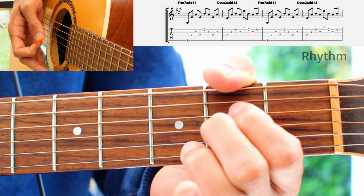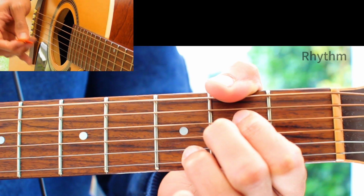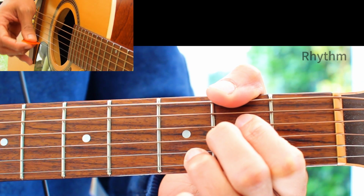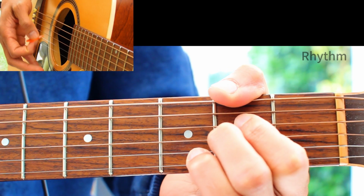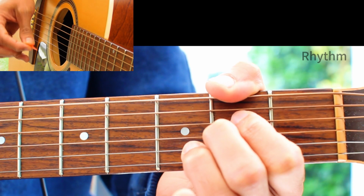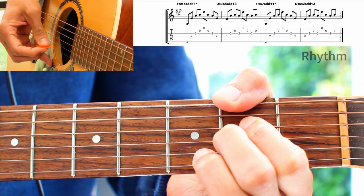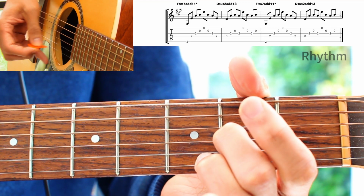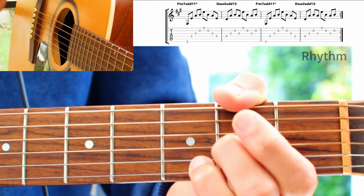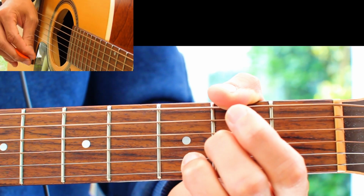Okay, and then when we repeat, we'll go back to the A. It's the same rhythm that you just played, and then when we come back to the F sharp minor 7, we're going to play the variation. So F sharp minor 7 add 11 star, and the rhythm will be the exact same rhythm that you played on the A's, whereas the D will stay with the rhythm we had before, just to give it some variation and some flavor. Really subtle, but will make a big difference.